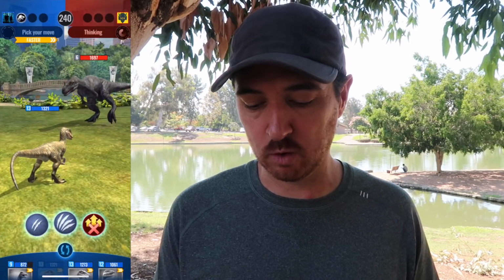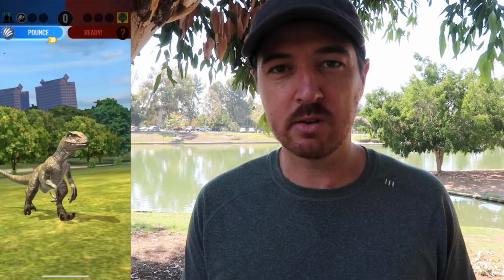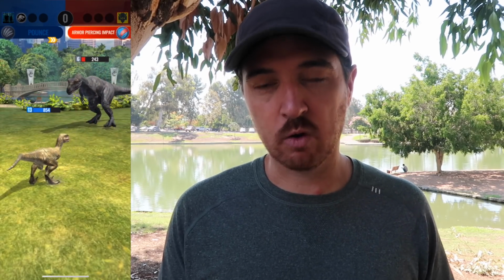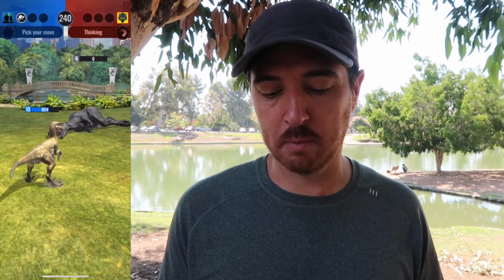Allosaurus could be a little bit of trouble. It does hit pretty hard. I'm going to go pounce in order to reduce the damage that Allosaurus is going to do by 50% while taking a sizable chunk out of the Allosaurus. Granted, the dinosaurs that I'm using here are all over-leveled for the dinosaurs I'm going against, so I really should have no problem.